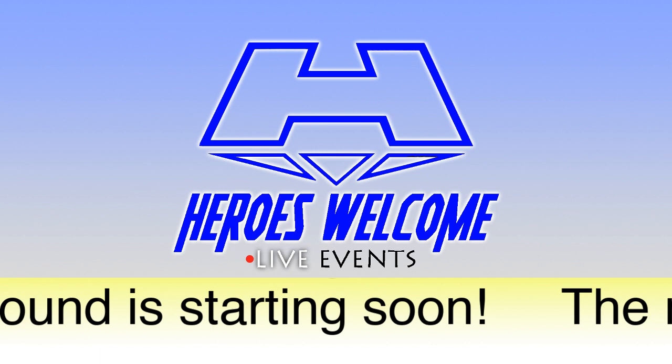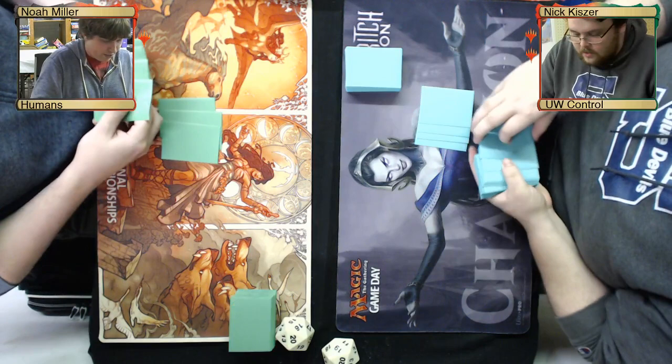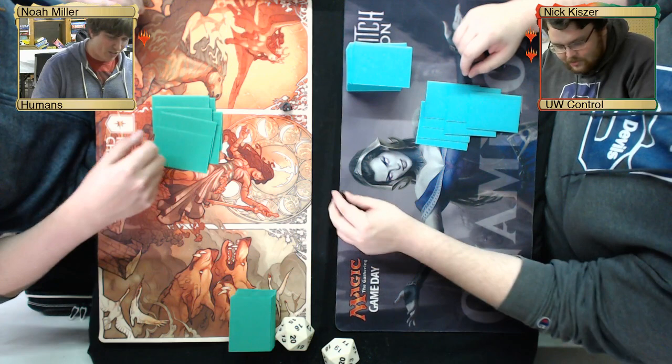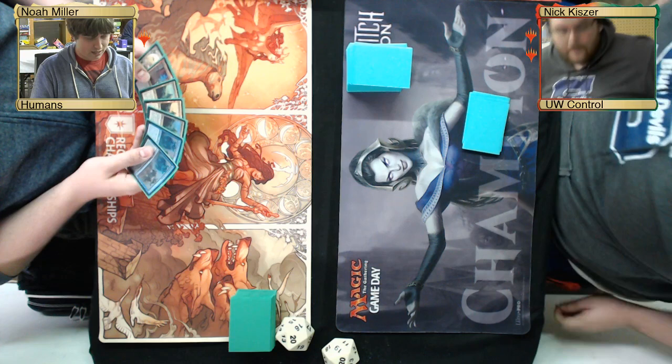Welcome back to round number two of Menominee, Wisconsin, Heroes Welcome, Friday Night Magic. You know, all those things. We have Noah Miller playing Humans versus Nicholas Kiszer playing a blue-white control. He plays other decks, but blue-white control, I know, is Nick's kind of pet deck. Signature deck, yeah.